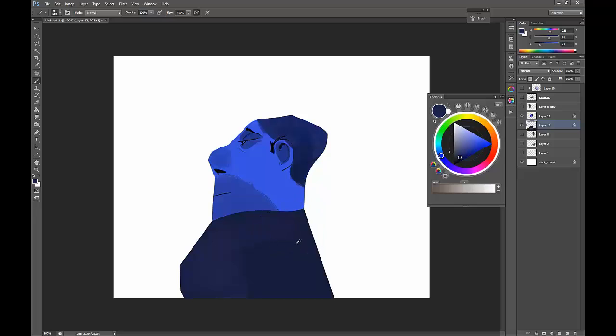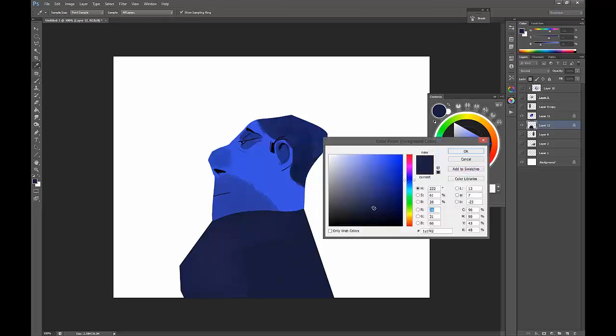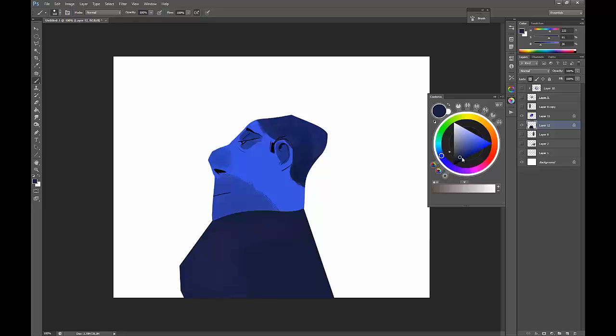So essentially, whatever I choose here, it's going to be giving it to me. The default in Photoshop is this, and you have to slide up here if you want to make it warmer, if you want to make it cooler, move here. And if you want it to be more saturated, you move it here. But if you want it less, you move it there. I actually prefer this, because seeing a triangle, it's a little bit easier for me to digest. And plus, if I need complementary colors, it can give me a very quick read on what those are. And it goes into several different other color modes.